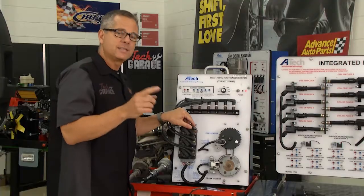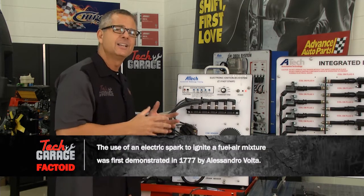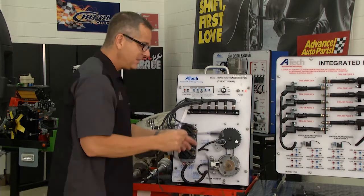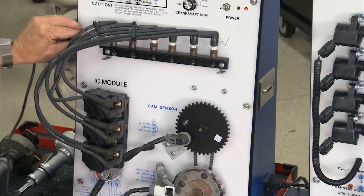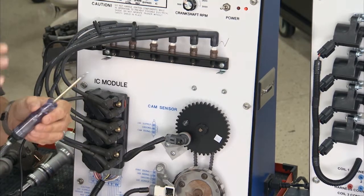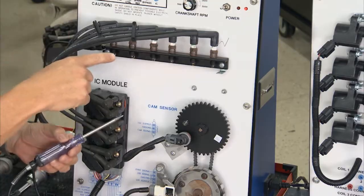Why? Because I want to take a test light and I want the electricity to run and ground out that cylinder. Electricity's lazy. It's going to take the path of least resistance. What does that mean? Well, if I take my test light and I ground it and I touch that, all the electricity is going to run through the test light to ground. Hence, the spark plug's not going to fire.